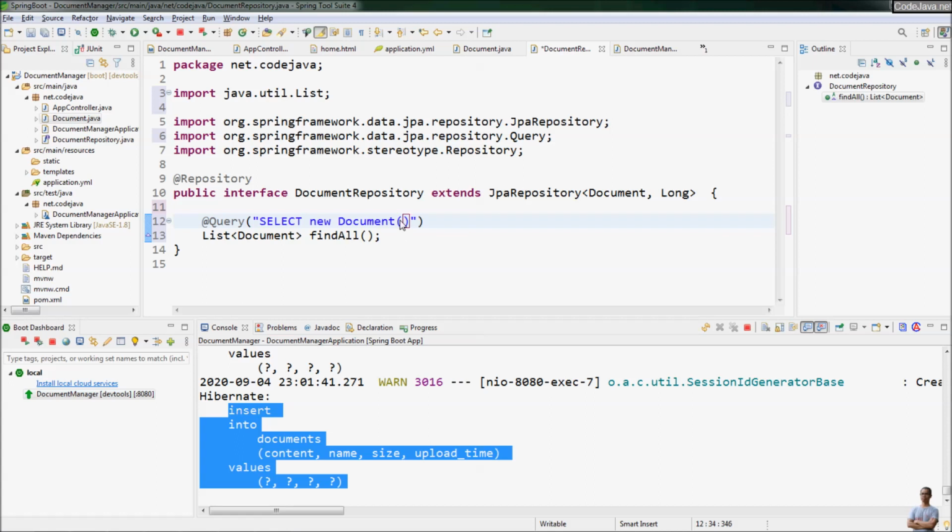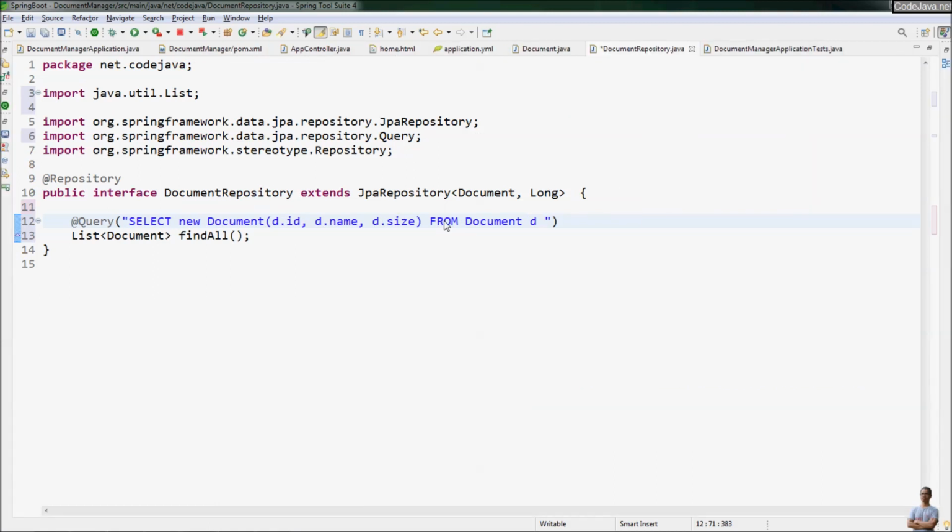So just create a new document with ID, name, and size from Document d, alias d.id, d.name, d.size, and we order by d.uploadTime in descending order, meaning the most recent files uploaded appear first.